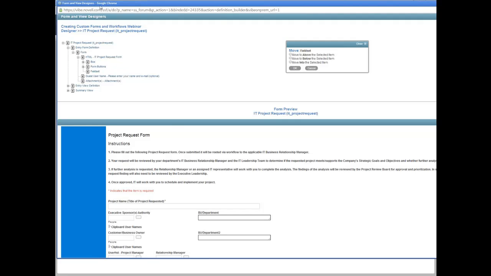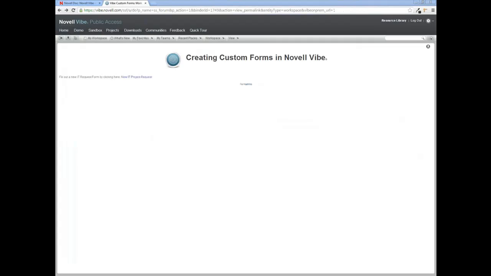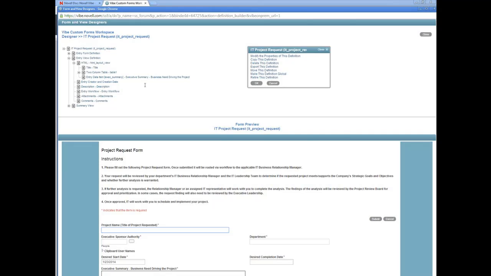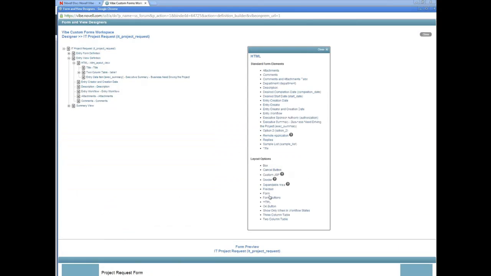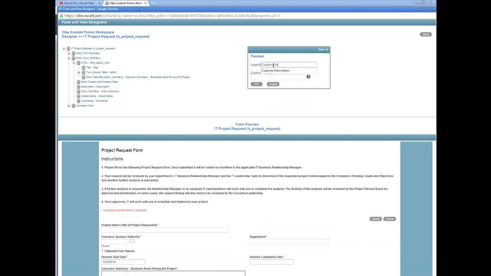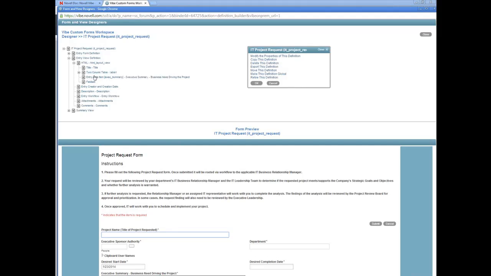let's see. I grabbed the wrong one. Okay. Yeah, this is the right one. HTML, add field set, customer information, project information. Select OK. Move that above the title. And then I'm going to move the title and this two-column table into this first field set because that contains a lot of the project information. I'm going to move it into, again, the table, click on that, move, and then I can even click title and move it below.